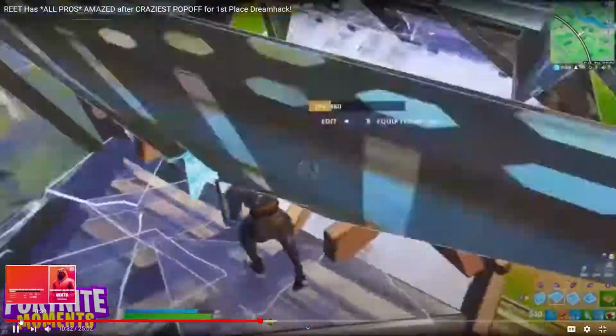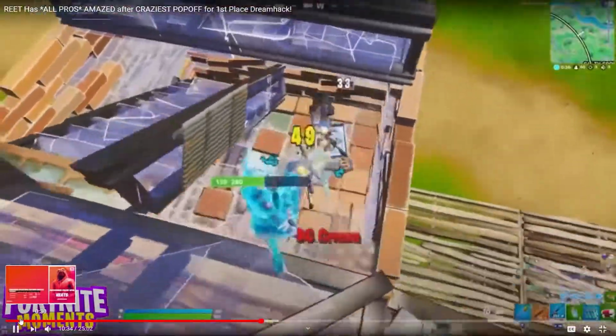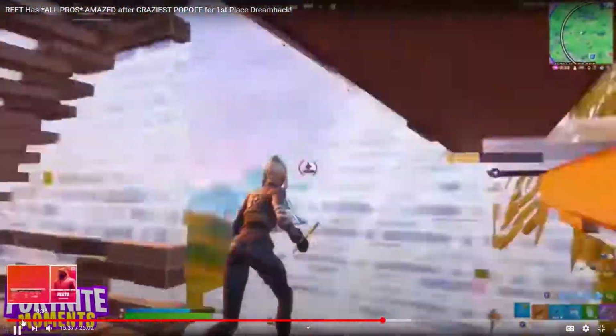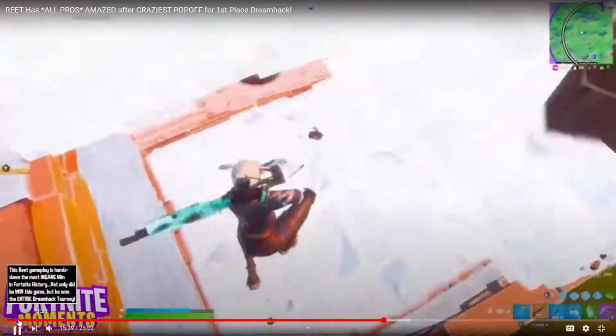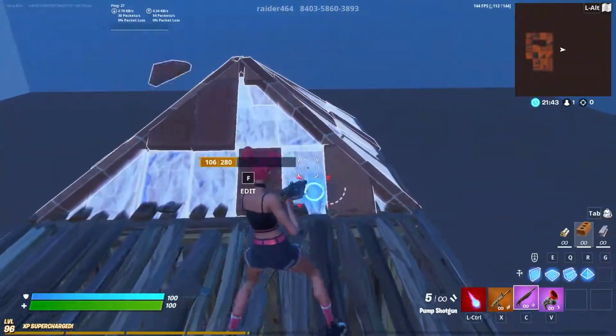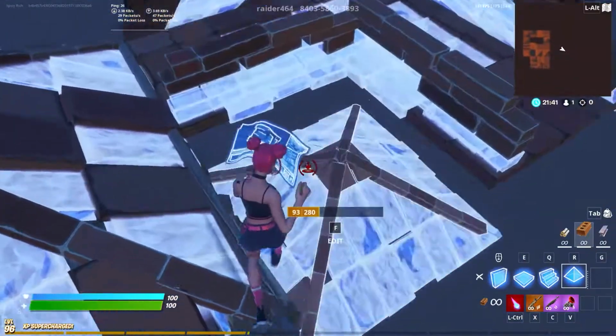ramp and a floor. He doesn't get it the first time, but he edits through, puts a ramp, and that ramp is to protect you. In this next one, he just predicts where his opponent's going to go, then he edits a cone floor and gets the shot.